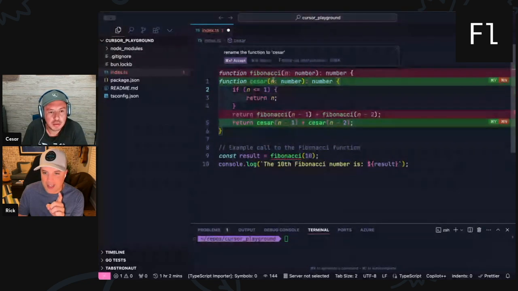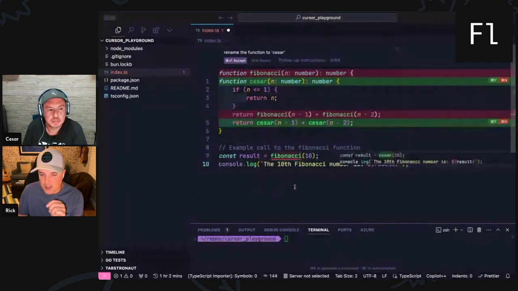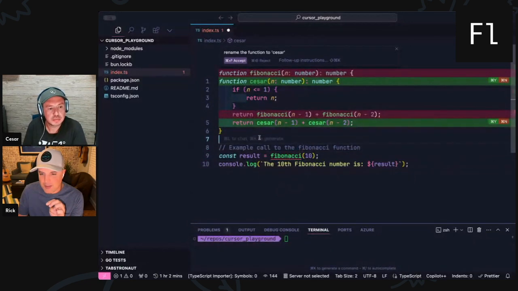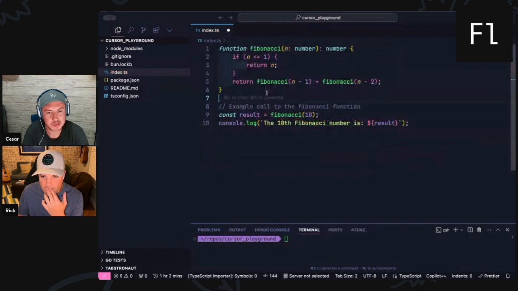And I also like it inline like this. You can individually click yes or no, or you can just accept the whole thing. GitHub Copilot just recently added this, a few months ago, but it's kind of clunky how they do it. There's a little bit of a UX here with Cursor that's just a little bit better, which is kind of cool. It's subtle, but that's what makes a product better or worse for you. That makes sense.